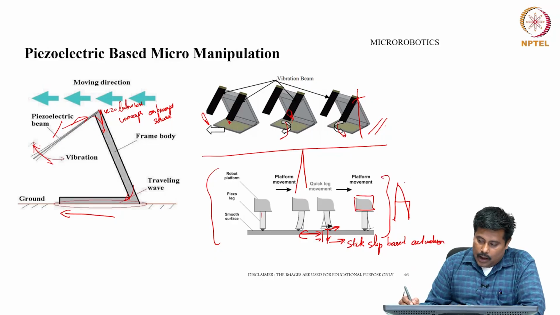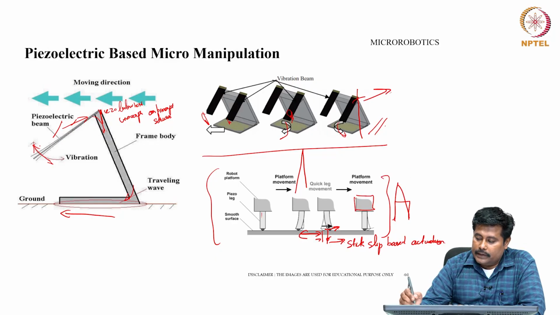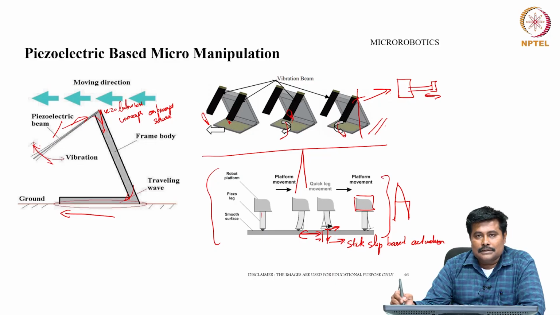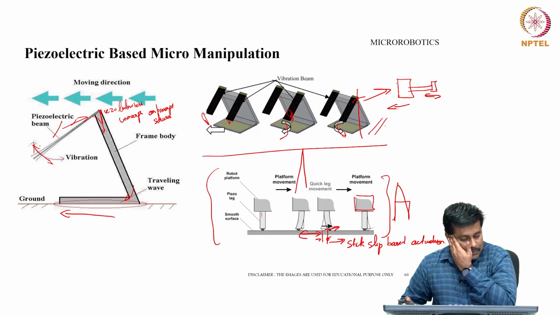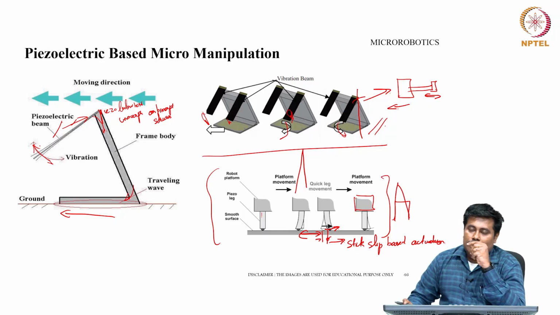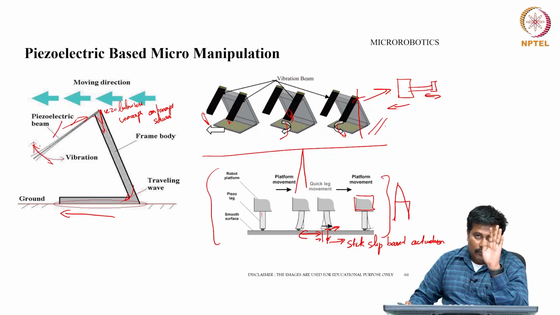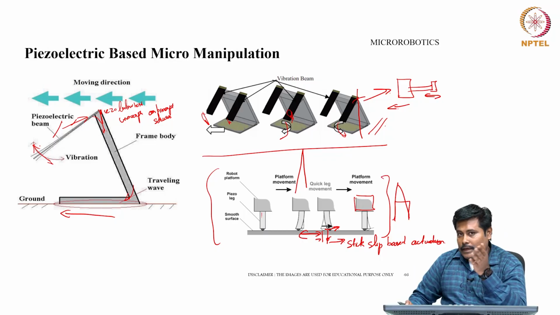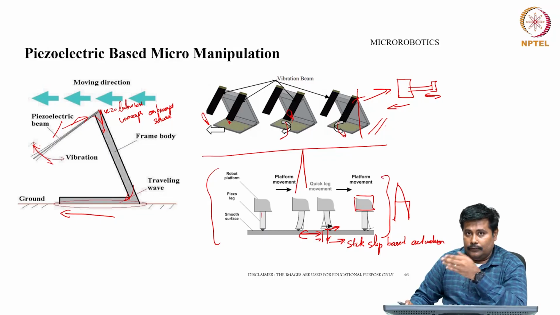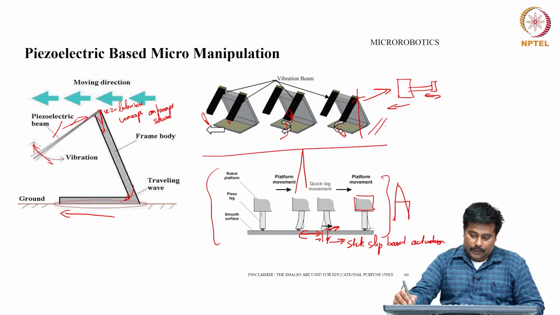Okay. Now apart from this, there is an extension of such a system. We can also have a scratch drive arrangement. In this scratch drive arrangement, if I have a piezoelectric structure, and if this piezoelectric structure vibrates at a particular frequency, this can help the movement of these scratch drive structures in a positive direction. When the vibration happens, you can have a forward motion. When the vibration is against the drag force, towards the lift force, then there will be a reverse motion.